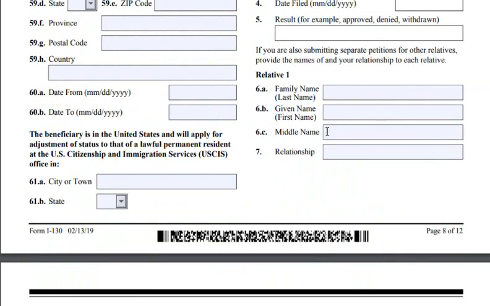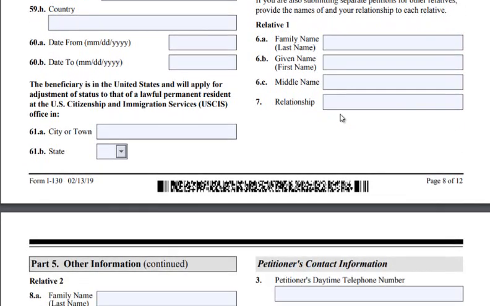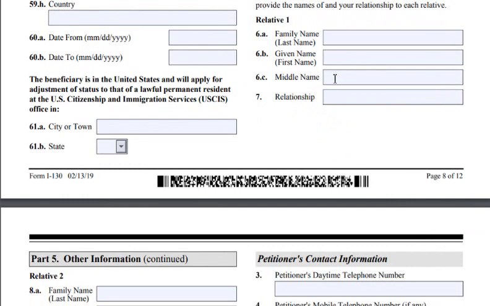But be aware, even though you've put in their information here, you will have to do a separate petition. If you don't, they would not include them in the case. They're just asking here to be aware that you're filing for someone else.